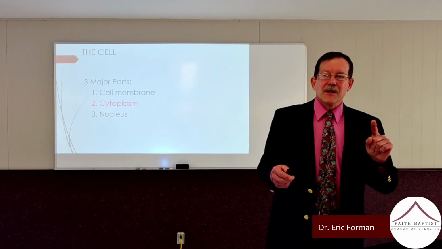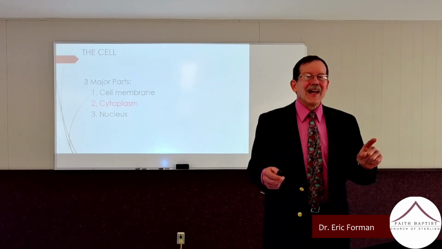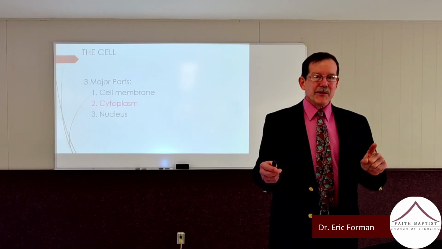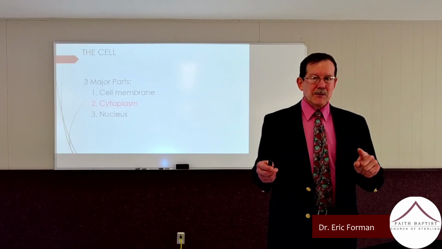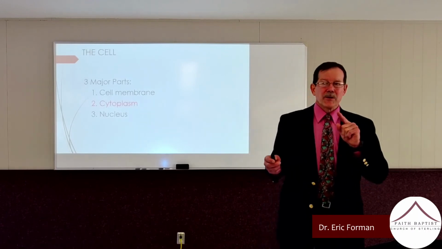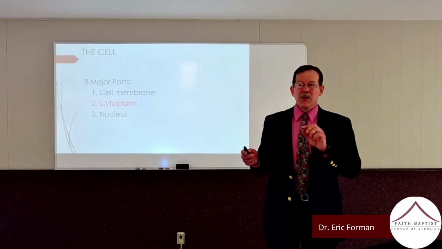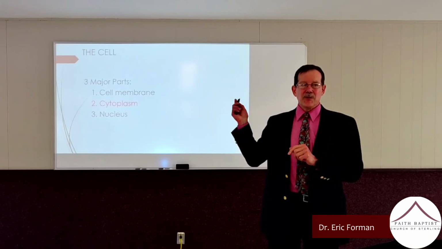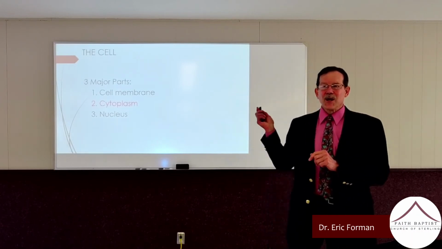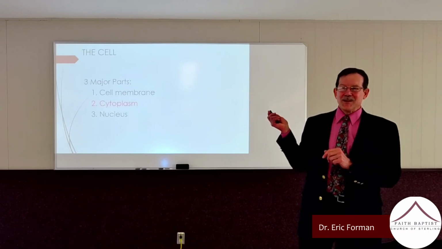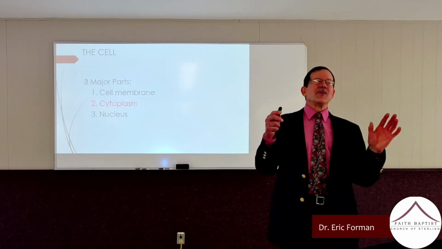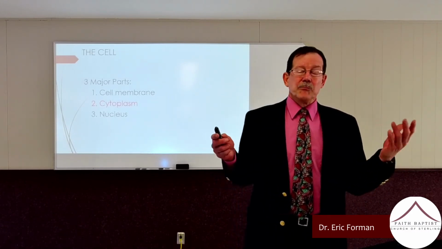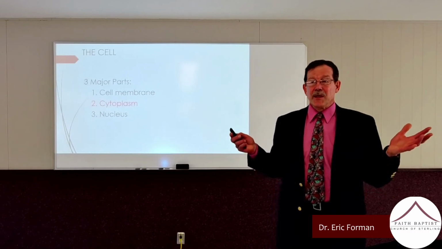Darwin made the statement, if it's ever determined that an organ is complex, my theory is in trouble. Did you catch that? What are organs made up of? Two or more kinds of tissues. What are tissues made up of? The same kinds of cells. How complex is a cell? Way beyond what they ever thought an organ was. So if Darwin was alive today, being intellectually honest, he would have to say, my theory's in trouble.